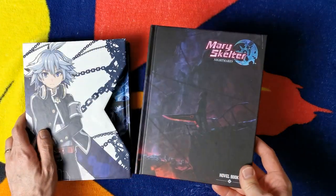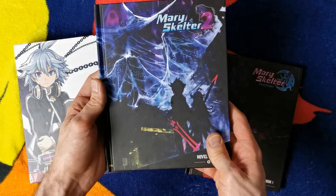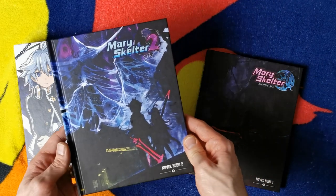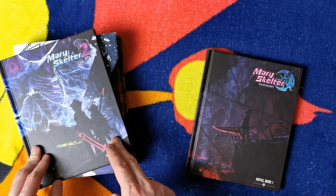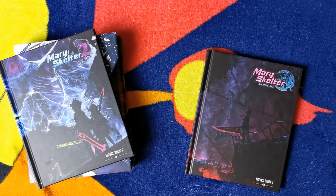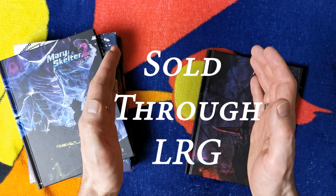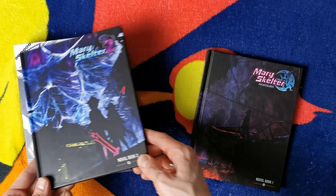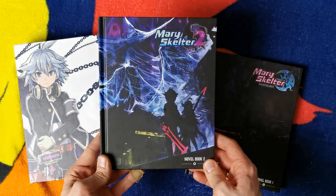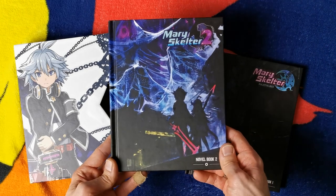Okay, so this one covers the events of the first game, so it stands to reason Mary Skelter 2 covers the events of the second game. Luckily, I do have the collector's edition for this one on hand, so let's take a look at how that looks. Oh yeah, that's right. Let's put that back. Yeah, so I did not get the collector's edition for Mary Skelter 2. It was limited run only, and I definitely missed out on that one.